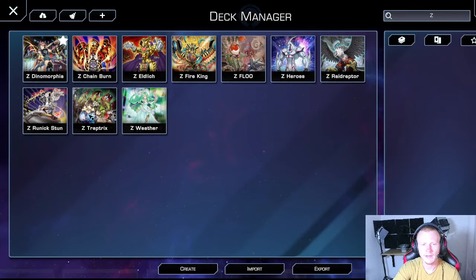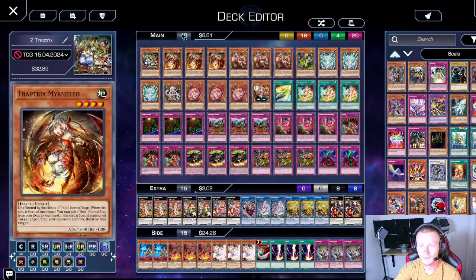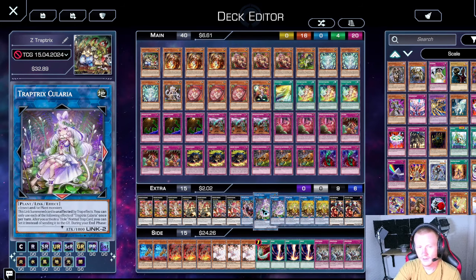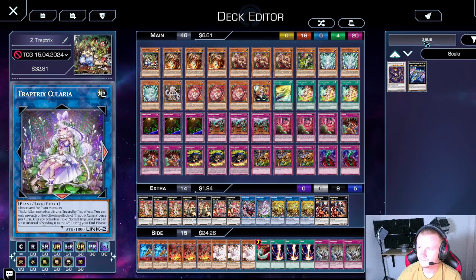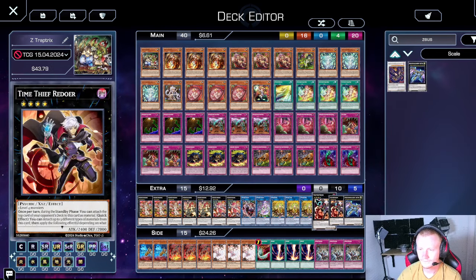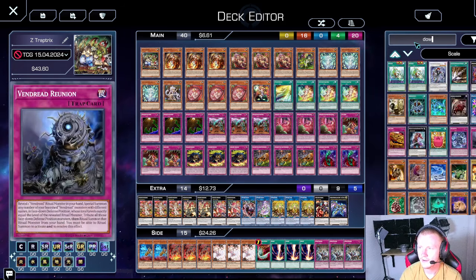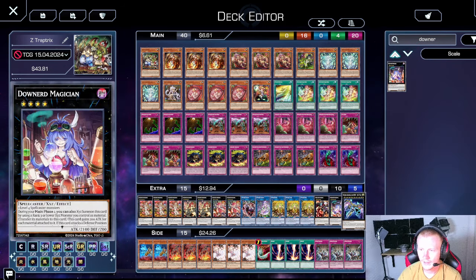All right, next one is Trap Tricks. I wanted to give y'all a super cheap one. So this is basically just 3 structure decks. The only thing I added was Time Thief Redoer, and you could add a Zeus, take one of the Redoers out and add a Downard, and you literally still are under 50 bucks.